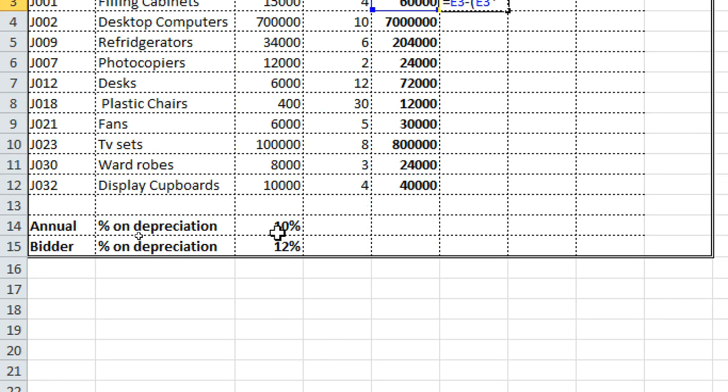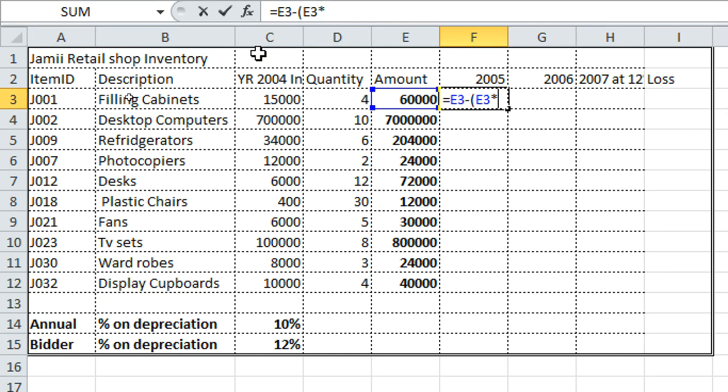The value is in C14. So dollar sign C dollar sign 14. So we want to see the depreciated value.